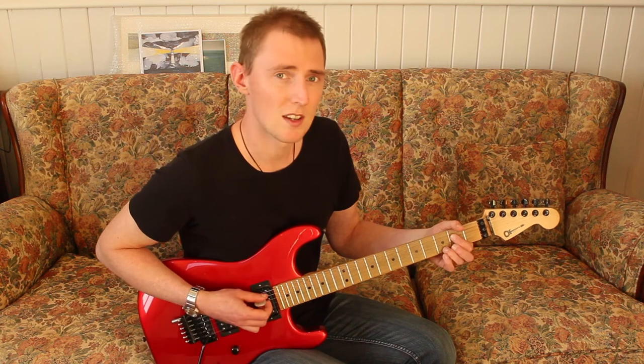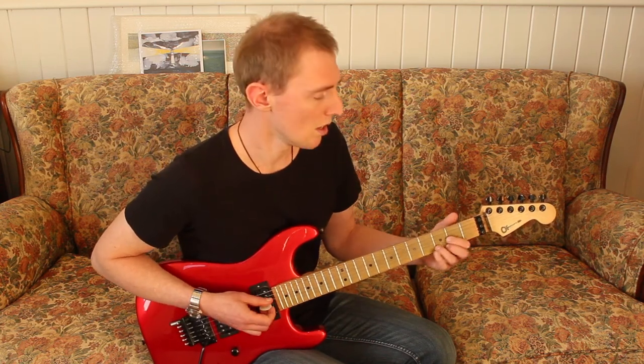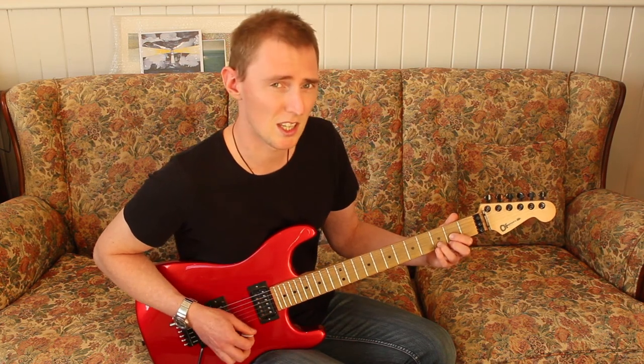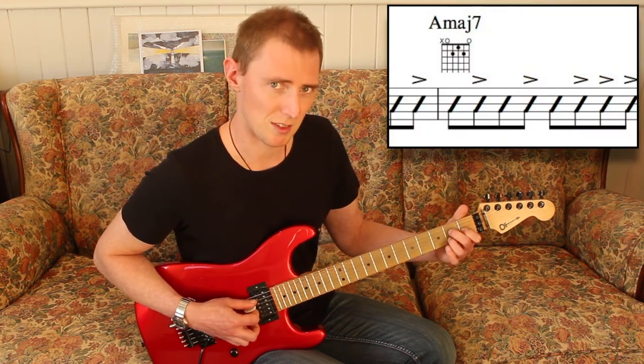The chords for the bridge are basically exactly the same as the chords for the pre-chorus. We've still got the D, the A, and the E. But on the third time of changing from D to A, I think it changes to a D to an A major 7.